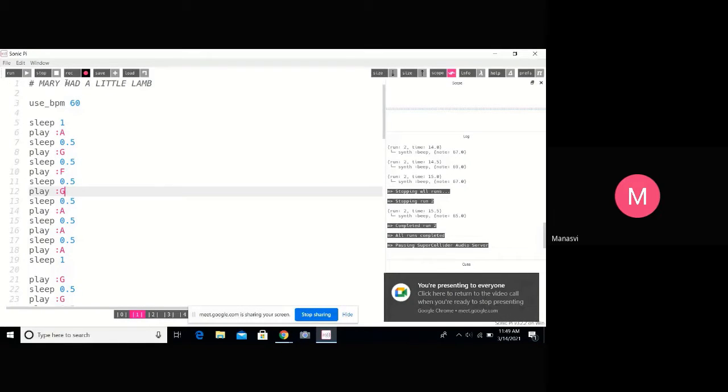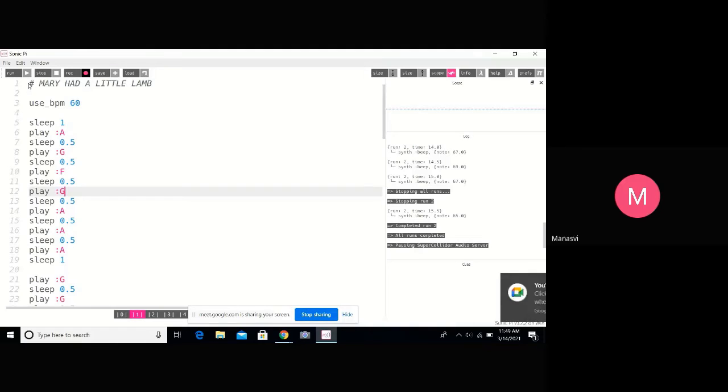Here, I have composed Mary Had a Little Lamp. This hashtag is used for commenting. If you use this hashtag, the computer does not understand it and it does not play. And if you don't use that hashtag, it plays.